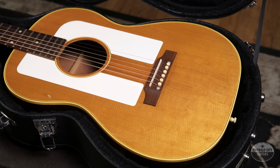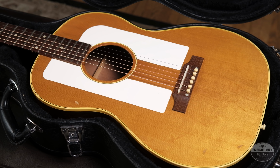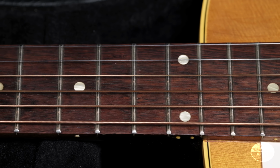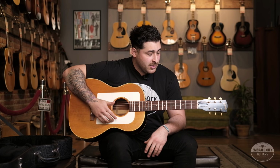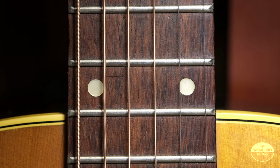Another interesting fact about this particular model is that it's 2 inches at the nut. So it's very similar feeling to a nylon string classical guitar. It has a little bit more spacing between the strings, so if you're a finger style player, this is a perfect guitar. I've met quite a few people over the years who are like, man, I want something that feels like a nylon string or a classical guitar, but it has steel strings. If you're that person, this is the model for you.